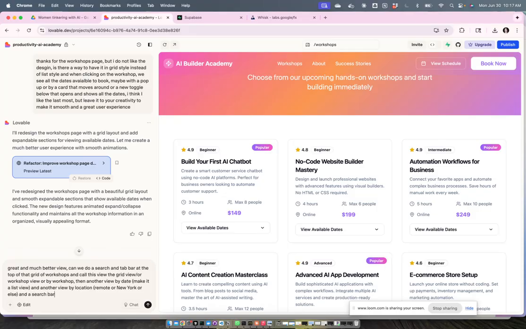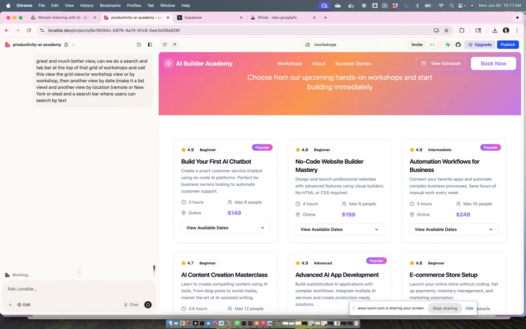And the search bar where users can search by text. So let's see if it works.